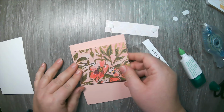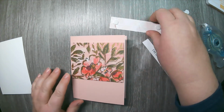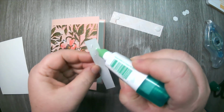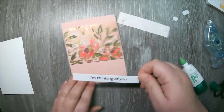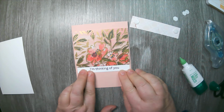I'm going to go ahead and lay this towards the top of my card, but I'm leaving a little bit of a margin up there. And then I'll go ahead and use the multi-purpose glue. It's just a little faster. Go ahead and put just a little bit of that on there lightly. That's going to go on next. And just a hair of that is going to tuck underneath that top piece.